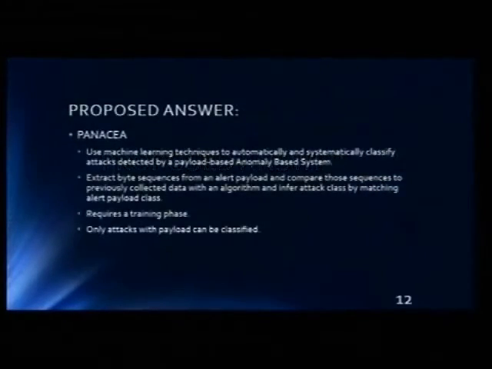The proposed answer from the authors is to use machine learning techniques to automatically and systematically classify attacks detected by a payload-based anomaly-based system. They do this by extracting byte sequences from the alert payload and comparing those sequences to previously collected data with an algorithm to infer the attack class by matching the alert payload class. It requires a training phase. And in this case, only payload-based attacks can be classified.